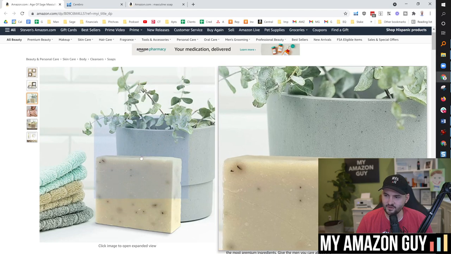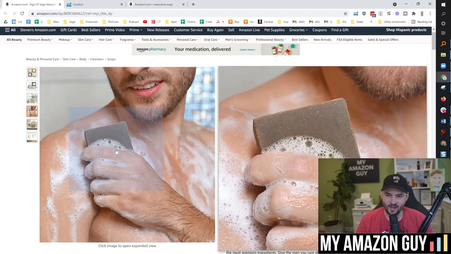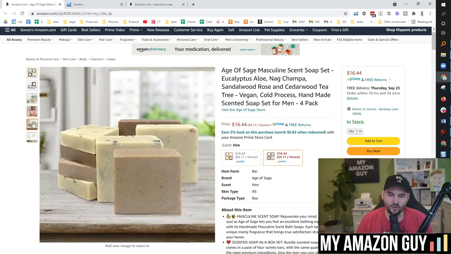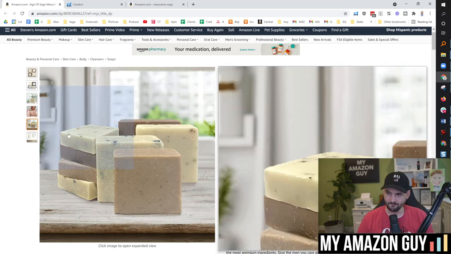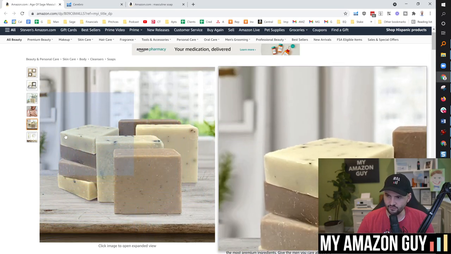I like this image because it showcases, okay, yeah, you put this in your bathroom next to some stuff. This is not a real shot of the soap. We probably need to do better here. But when you launch an item, sometimes you have to just launch with something versus launching with nothing. So it's better than nothing. These are actual soap images that we did take, and then we superimposed it into a bathroom setting.